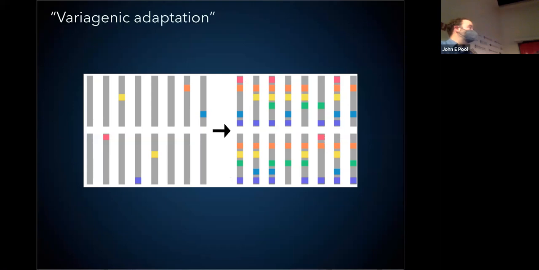So the idea is that this is kind of what variation looks like before selection, and selection is going to raise the frequency of these variants to different degrees. But they don't necessarily need to all get fixed. You don't need all of them in order to have the phenotype that's more beneficial in this novel environment. And so I've been trying to figure out what to call this because I feel like polygenic adaptation doesn't really do it justice. The central feature here is not necessarily that there's a lot of genes involved. Yeah, there's more than a few, sure. But the central feature to me is how it remains variable. So today I'm calling it variogenic adaptation. I'll let you know what I decide to call it tomorrow, or you can let me know what a better idea is during the question and answer session here.